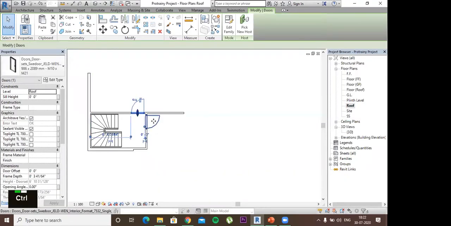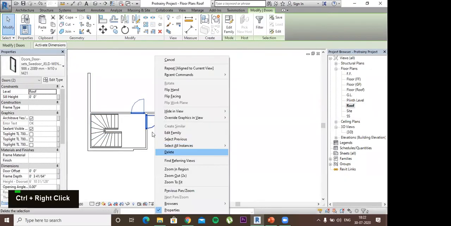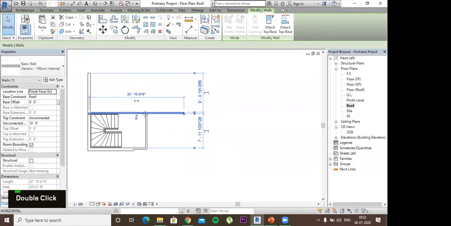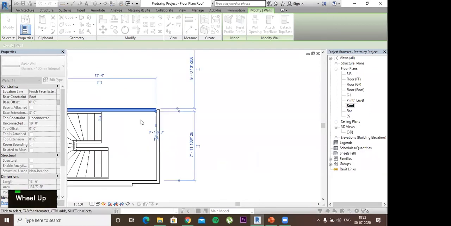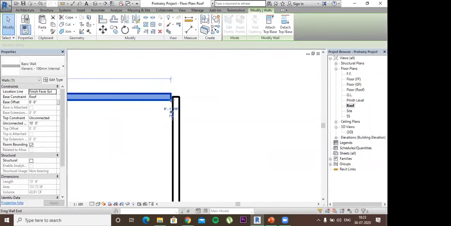Now this door right now I don't want. I'll delete them. I'll reduce this wall size till here. I'll join this to this.